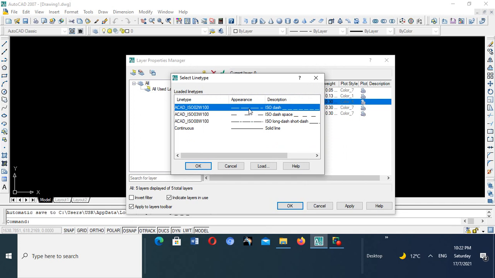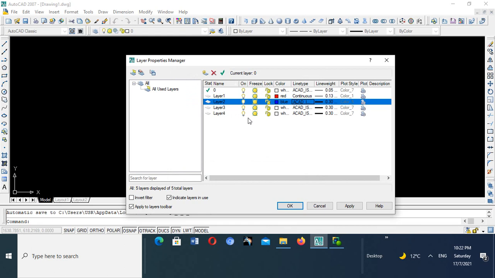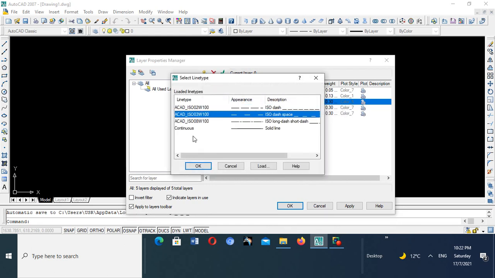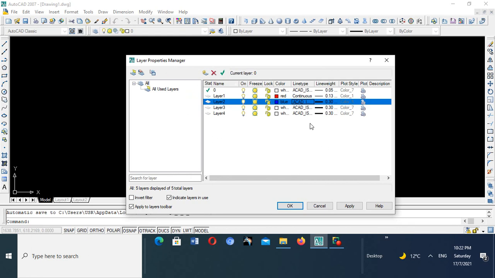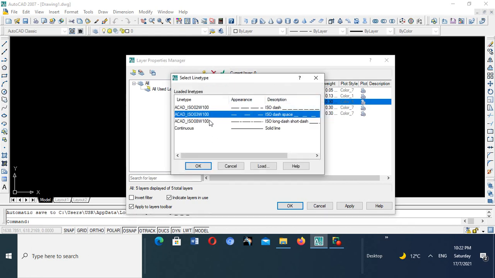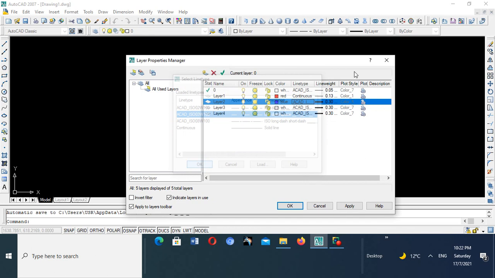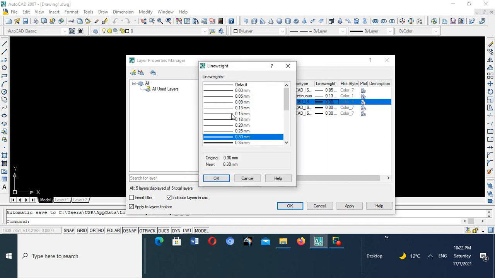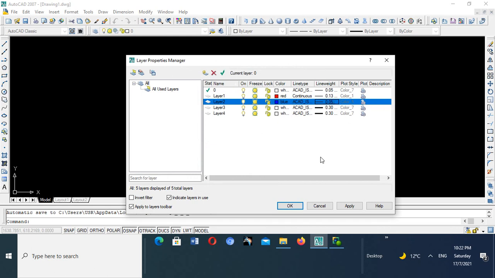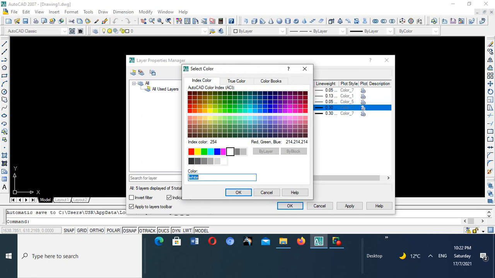See? That's the one I've chosen. Is this the one? Let's close this. On this line type, yeah, line type. I want this one. Then I say okay. And that is the line that comes. See? Okay. Then the thickness, I want to change it. Maybe it becomes this one. See? So I can do all this for all my layers.